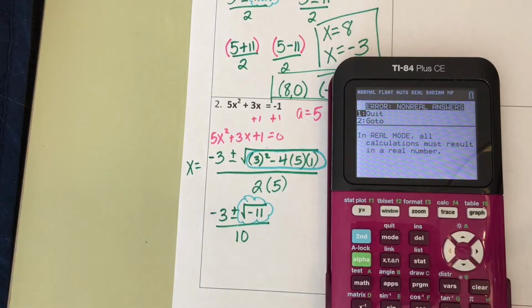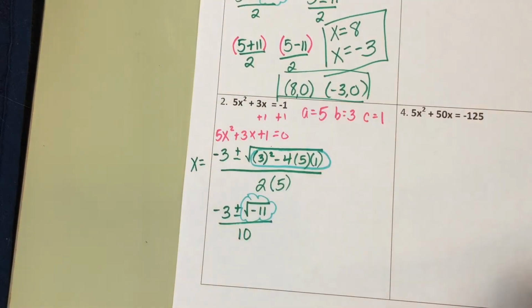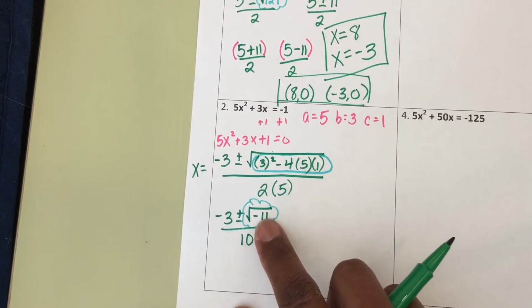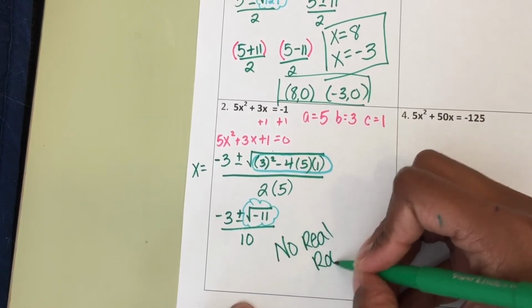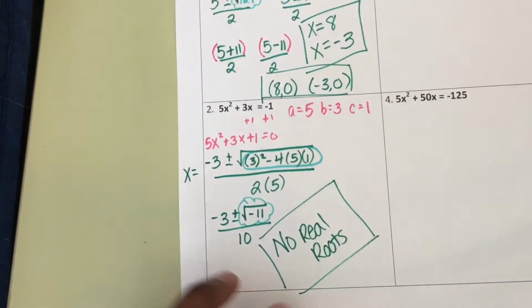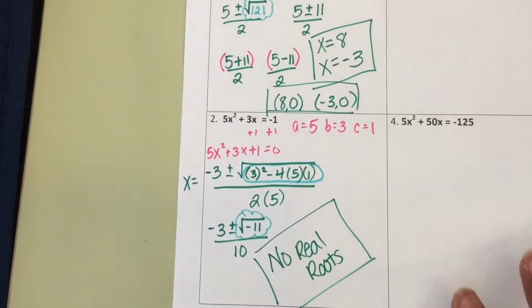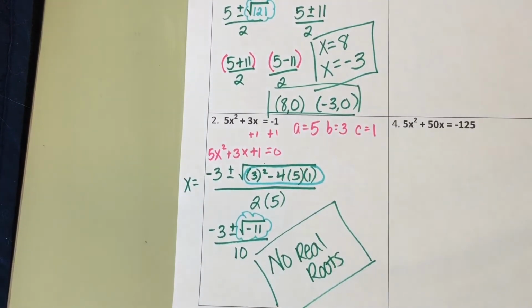Remember, when I gave these answers before and I talked about the solutions, we talked about 1 real solution, 2 real solutions, or no real solutions. If the number under the square root is ever a negative, we can't do the problem, not in Algebra 1. So the answer is no real roots, which is basically what the error message just said on the calculator. So you can do that problem, but you're going to have to wait till Algebra 2, and your solution is going to be an imaginary solution, and they'll teach you all about that. That's the little i button you see on your calculator where the decimal is next to the 0. Those are imaginary solutions, and you'll learn about that then.